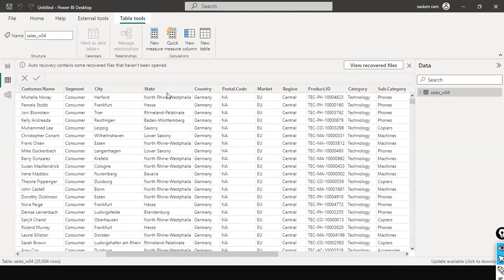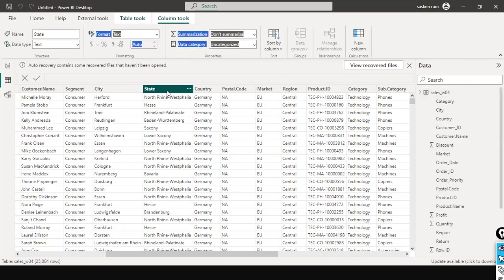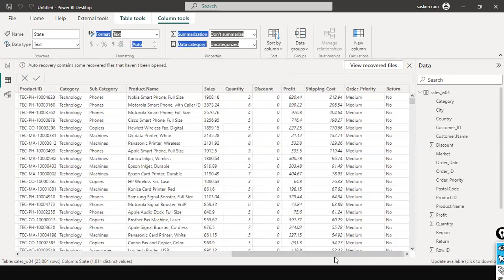And also, if you select a categorical column, like the state column, it will show you how many distinct values there are. So 1,011. Though we have 25,004 records, that doesn't mean 25,000 states are there, isn't it? The same state might be occurring more than one time. So it will give you the distinct values also. If you select any specific column, along with that, it will display the total number of records. This is for a categorical column, okay? And if you click on the quantity column, even for this, it gives you the distinct values. Not only the categorical, even for the numeric column, it gives you.